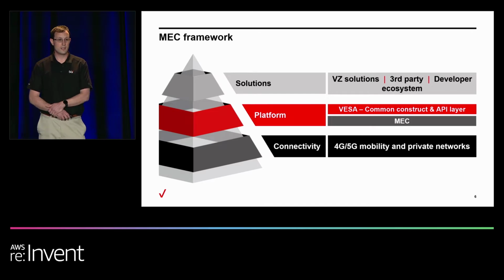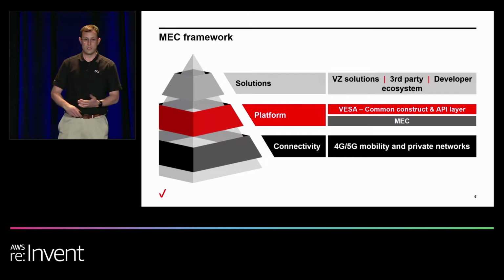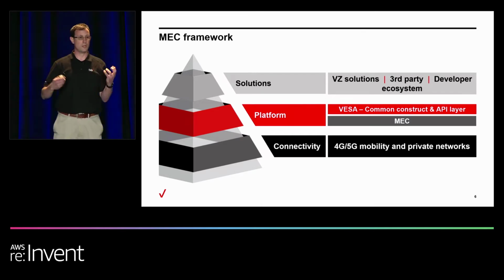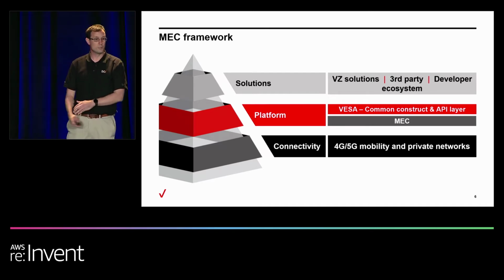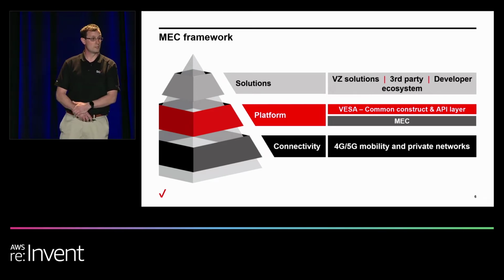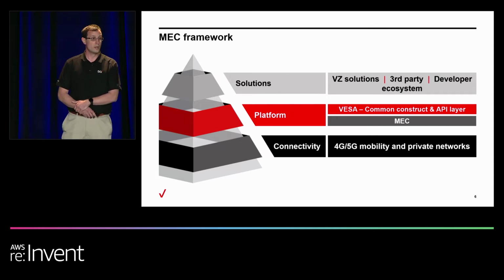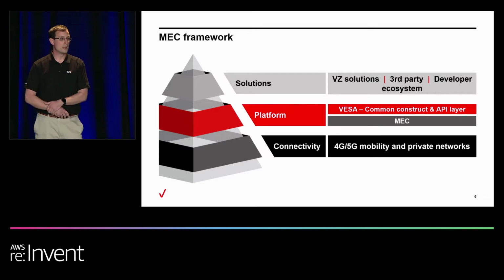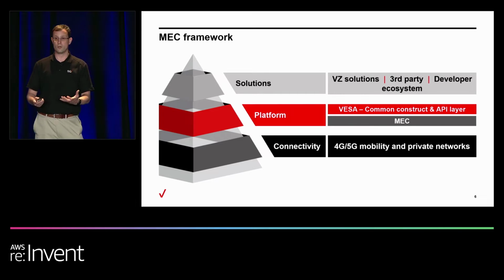We divide VESA into three main categories: build, deploy, and manage to help our customers. So whether it's creating pre-built PaaS architectures to help customers build their application, which Jackson will cover in a little bit, to talk about how we're working with him to deliver distributed databases out of the box to help developers create solutions, or whether it's any number of Kubernetes building tools that we're dealing in our arsenal, it's all in our Build VESA framework. Then we have deploy.